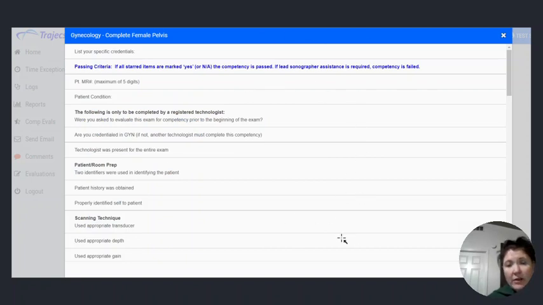Pardon me, I think I misspoke on that one. This is where you would look up the comp that you did. So say you asked Bridget to enter a comp for your GYN and you wanted to see if she did it, and if she gave you appropriate grades for everything, and she's off today. You can go in and look at the comp that she put in on you right here.